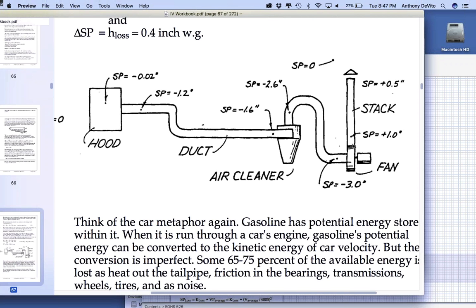In addition to that, you have to account for the fact that there's going to be some back pressure to your flow. And in order for this to work, you've got to make sure that this duct, your stack, is wide enough, big enough, that it only generates 1 inch of static back pressure at this point here. So what will that help you determine? It helps you determine what type of fan you need, how fast it needs to spin, the RPM, and how many horsepower it has to be. And then you can design your ductwork system and whether or not it's got a rain cap, what the height has to be, and so on and so forth.